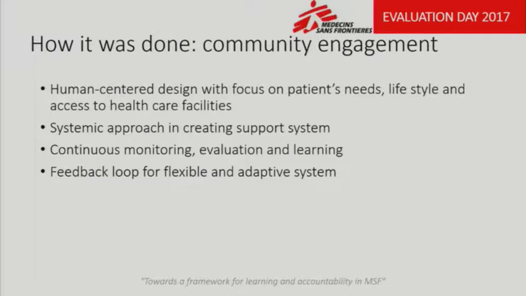Here I just deconstructed 4 specific characteristics of how MSF was able to engage the community and achieve a very high level of impact at national level. So first, MSF analyzed specific lifestyles, attitudes, and behaviors of its target groups. Examples are male clinics or adherence clubs. And then it took a systemic approach in terms of creating support for its patients. It's included, for example, in adherence clubs.